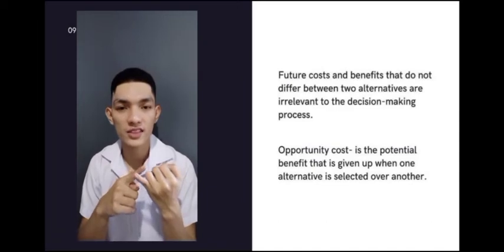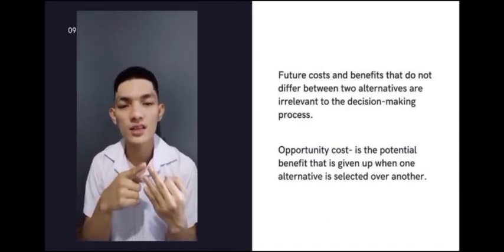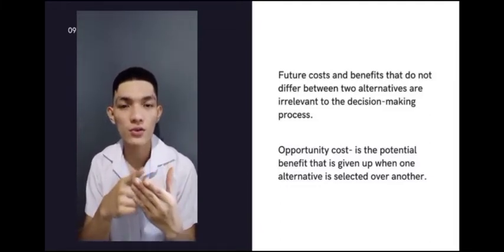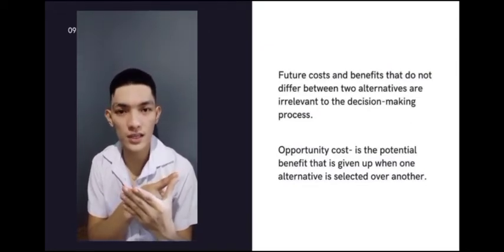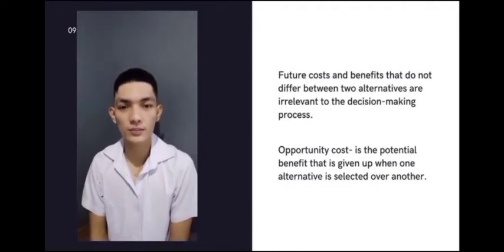After defining the alternatives being considered, identifying the criteria, knowing that differential analysis is the key, knowing that sunk costs and future benefits that do not differ between 2 alternatives are being ignored, we will now come up with the 6th step in decision making, which is to take action.